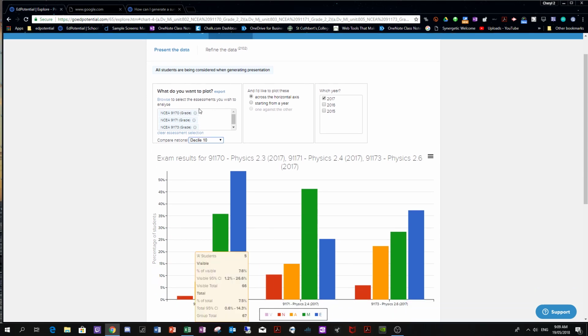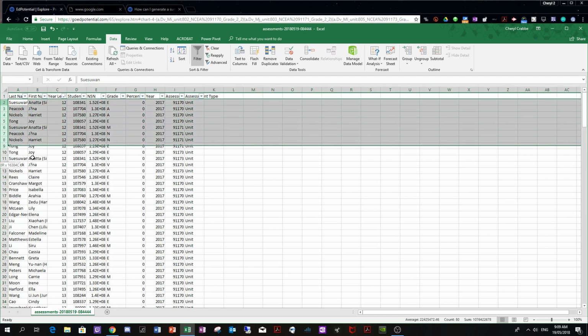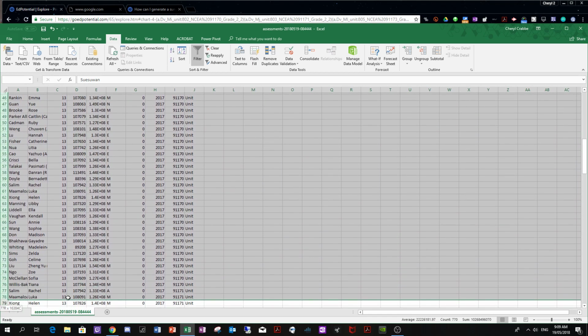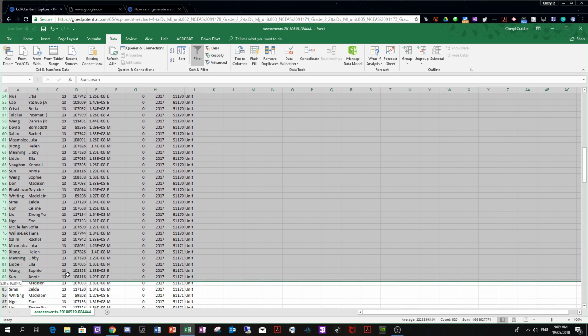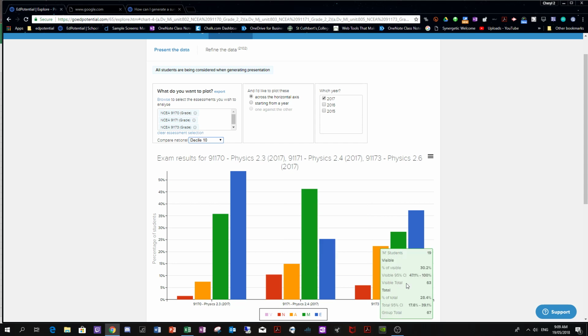You can also export the information. So if you don't believe that those figures are true, you can export the data, and then you can see that basically you have this many students that did the standard 91170, and it shows a few more students, 70, I think it was 74, it starts at 2, then 67. So obviously we've got some students that have left, moved, dropped out, whatever, but the 67 is the number of students. So that's how that works.